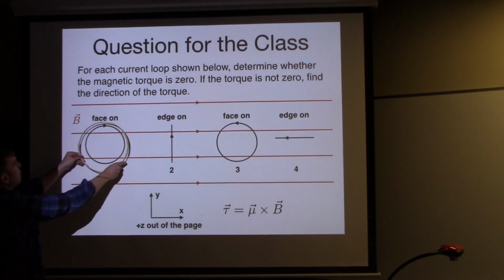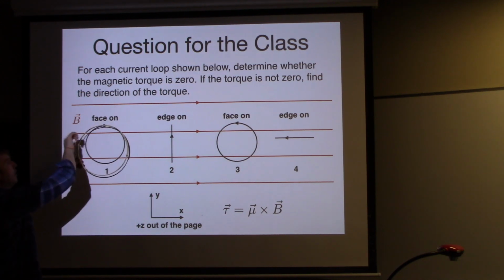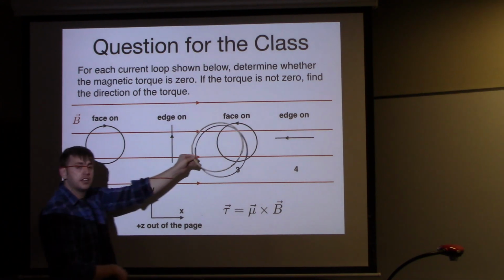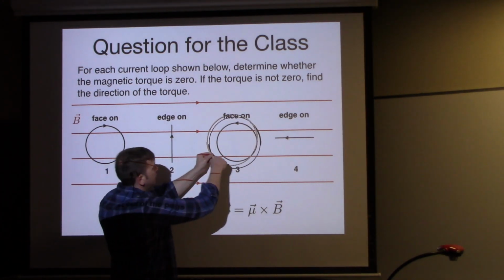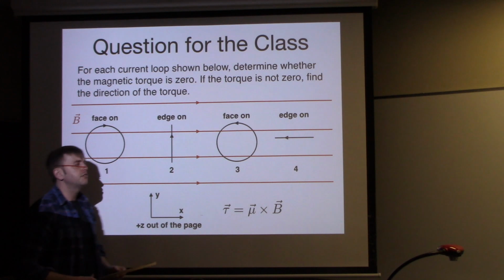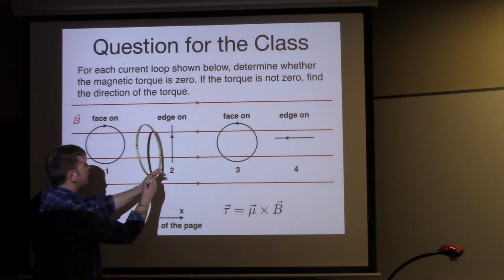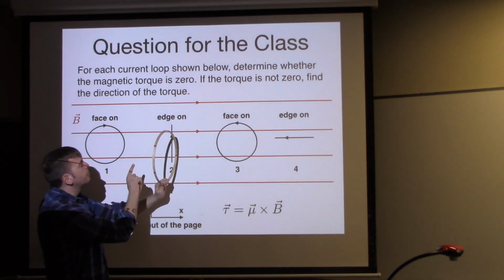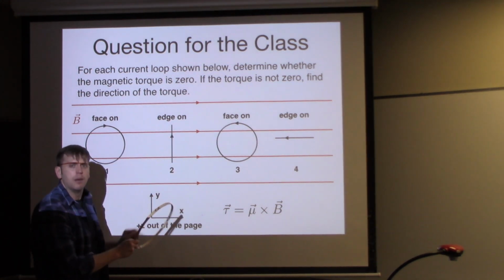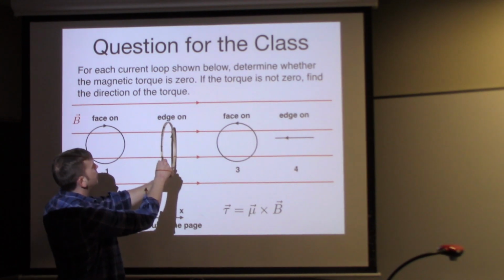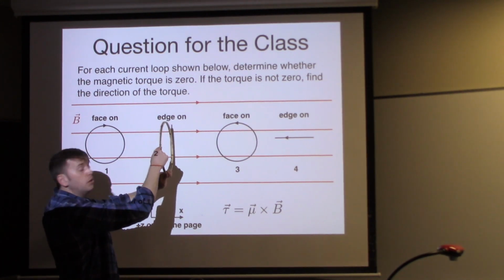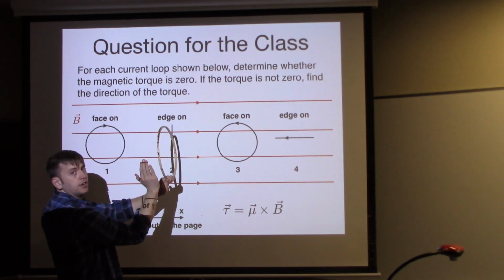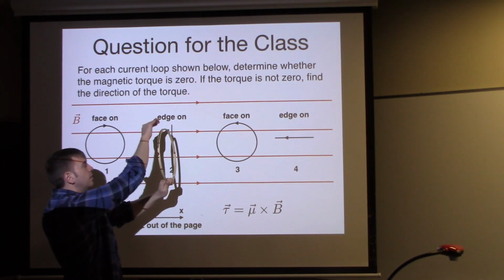Now it's pretty clear what's going on here, right? We're looking at the loop face on, and the current is running like this, clockwise. And then in this case over here, we're looking at the loop face on, and the current is running counterclockwise. But in this case, we're looking at the current edge on. So I want to make sure you understand what this diagram is showing. So it looks like the current is going up. What does that mean? Well, it means the side that's closest to you, that would be this side, the current is going up. So you want to think about the current as moving in a circle like this.